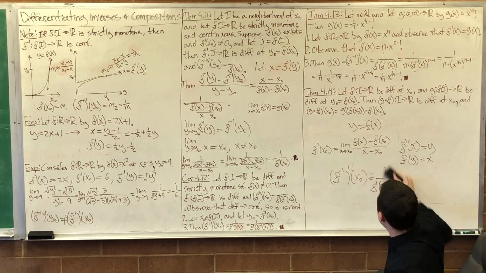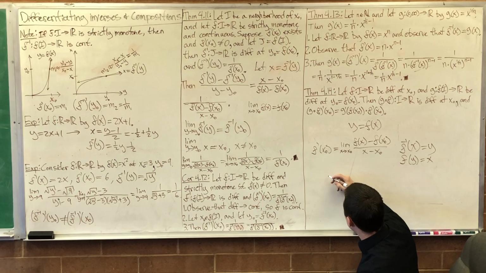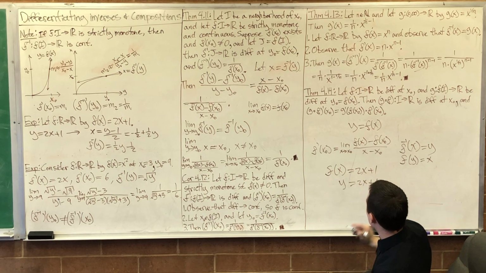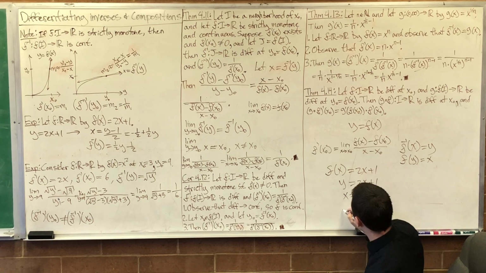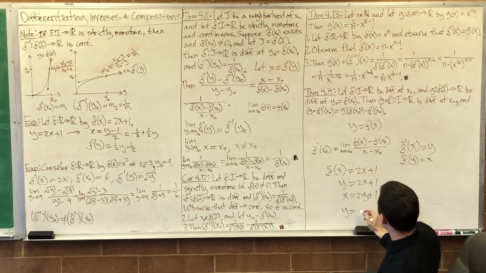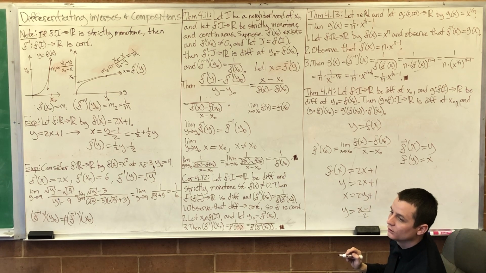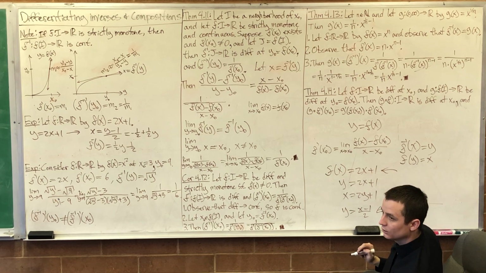Because that's typically how they tell you to find inverse functions, right? If you were in a college algebra class, they say, what's the inverse of f of x equals 2x plus 1? They tell you, y equals 2x plus 1, and then they tell you, okay, now write it x equals 2y plus 1, and then write it in terms of y, so then you get y is equal to x minus 1 over 2. And there's your inverse function. But now your x here and your x here do not mean the same thing.